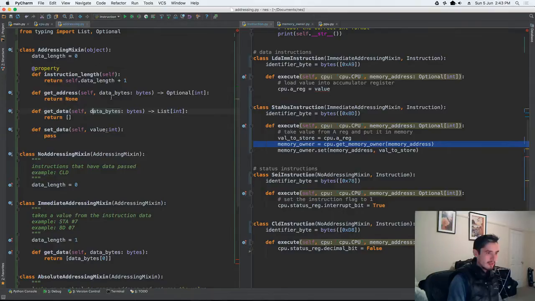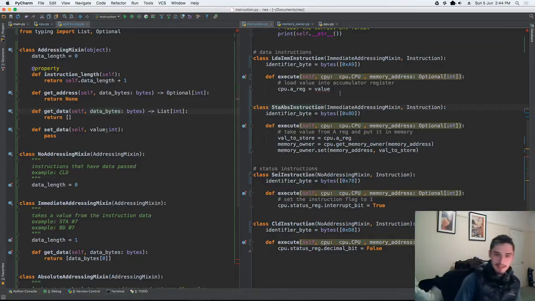Right, so we'll need to get past the CPU. Interesting. So, okay, who's the responsibility of this going to fall to? What do we want the instruction to do? We want the instruction to specify where it's taking it from and where it's putting it. But one is going to depend on the addressing and one's going to depend on the instruction. So I think if I'm going to do a write, an STA is a write instruction.